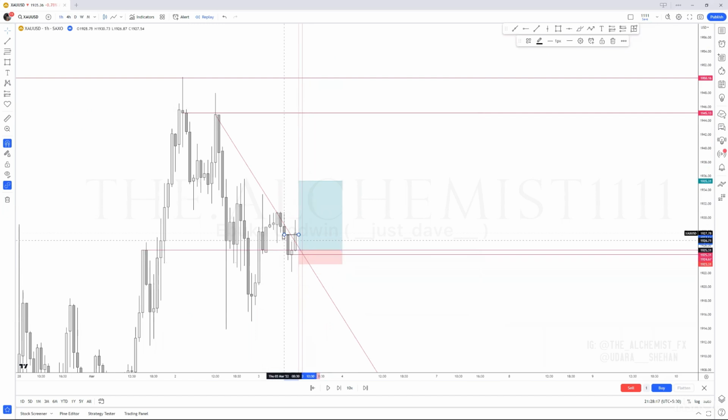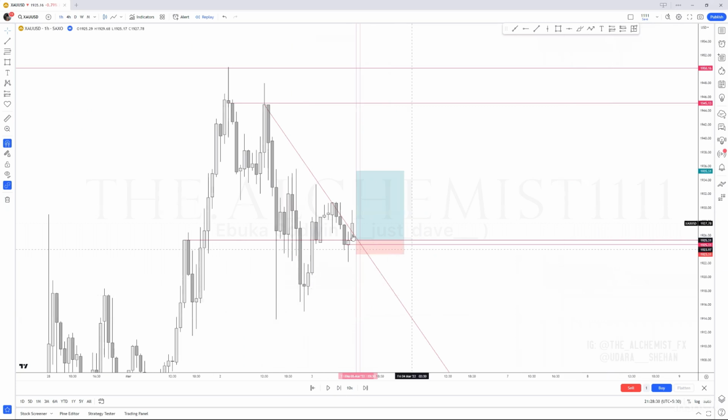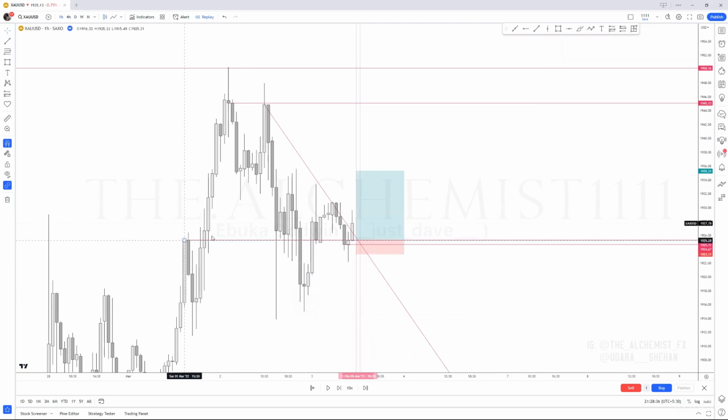Like I told you, for storylines, it has to be a break of structure on one time frame lower. But for a confirmation entry on the H4 and H1, it could even be an open close, right? I clearly mentioned that. So let's see, we have this. Everything is set, H4, H1. We put our entry a little lower. 100 pip target. Yeah, this swing high could be our target right here. Let's see what they're doing.